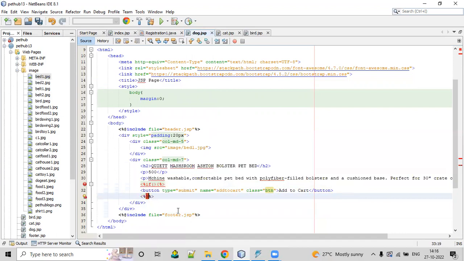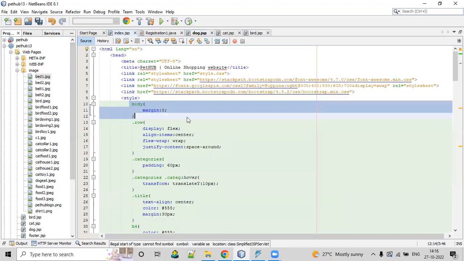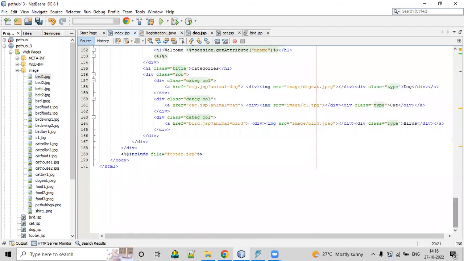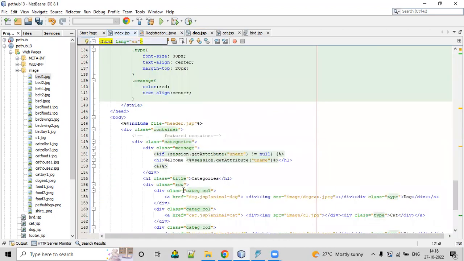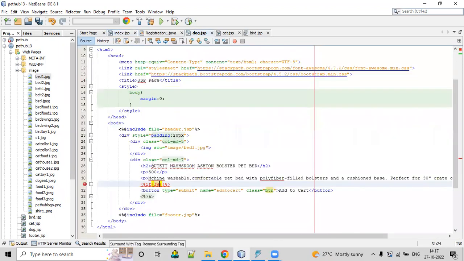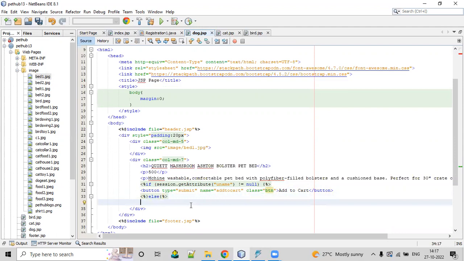I'll copy it from here, where we have used it already. If session.getAttribute of uname is not equal to null, then the add to cart button should be a button with type equal to submit. Else it should go to login.jsp.